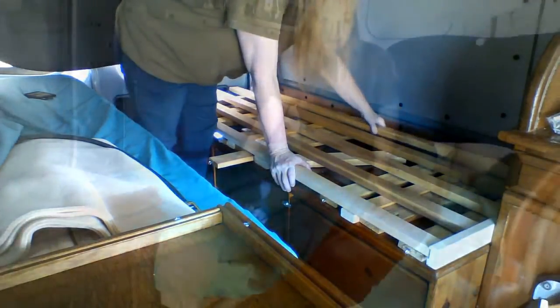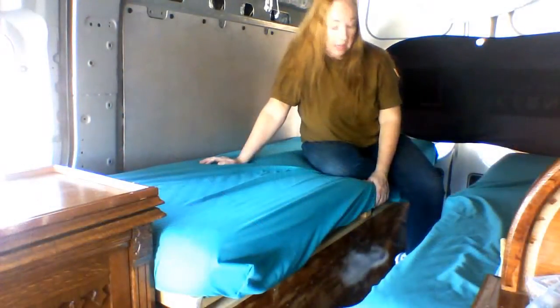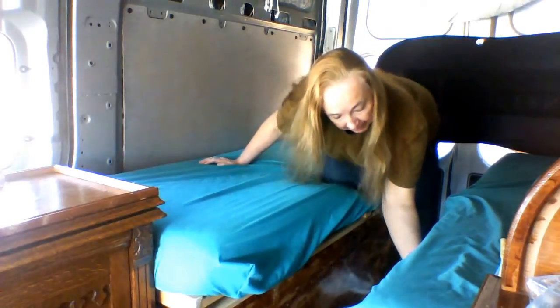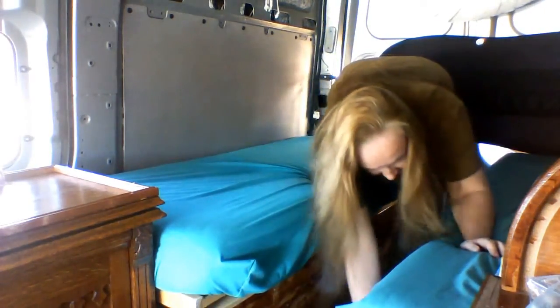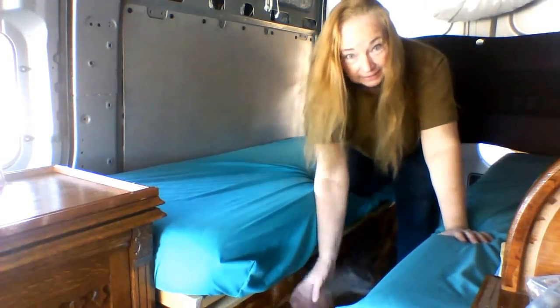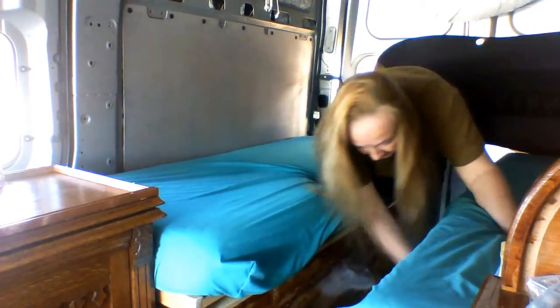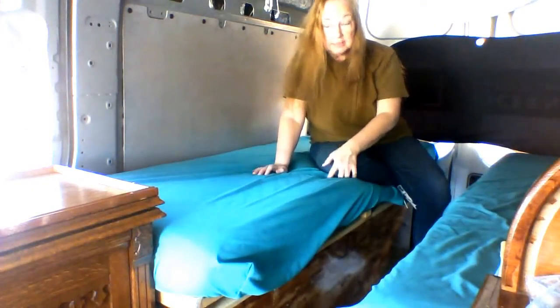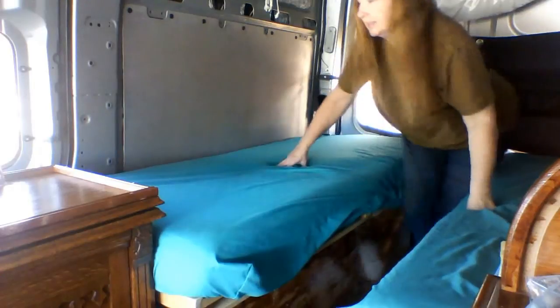Okay? For the passenger side bed, because I knew that there were drawers on that side, you probably can't see, I didn't think it would be smart to have conflicting drawers on both sides. So I made this one be more like a chest. And so to show you that, hold on.